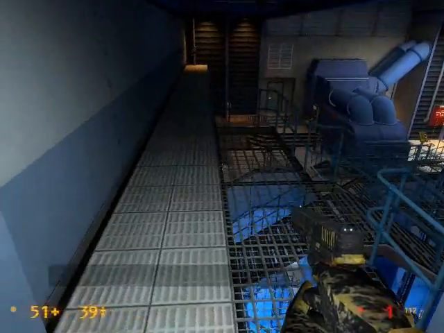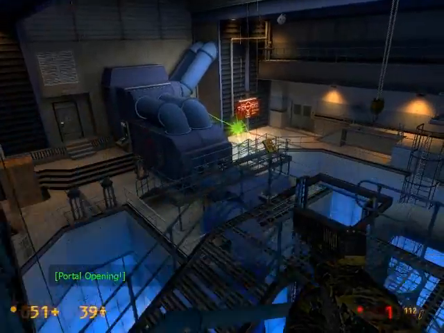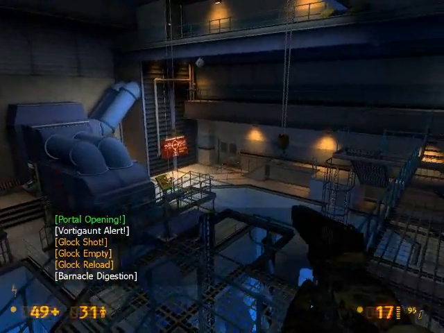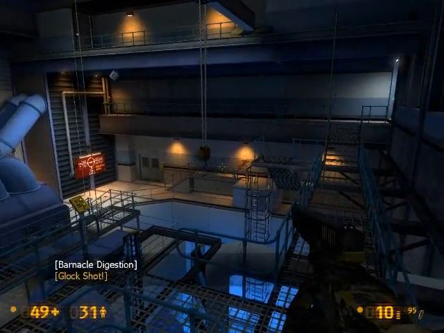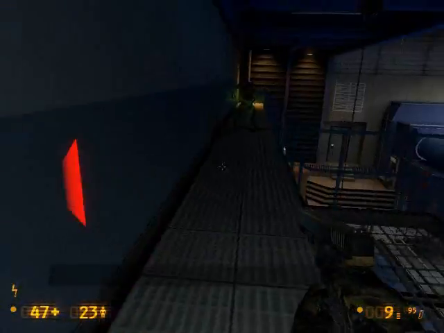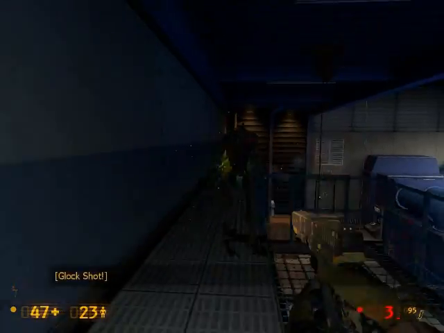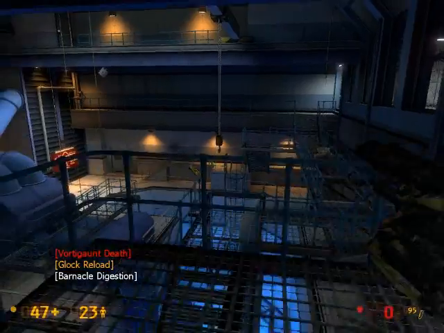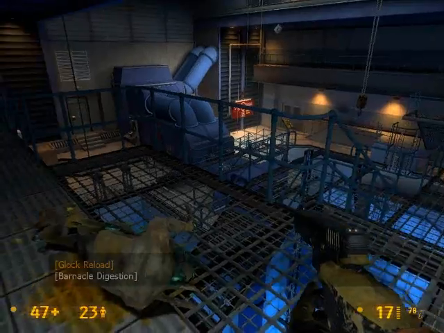Now that we got that out of the way, we can go in here and possibly shoot a Vortigaunt in the face. Which wouldn't be the first time today. There's another one. At least they don't take too many hits. In fact, they take very few hits.